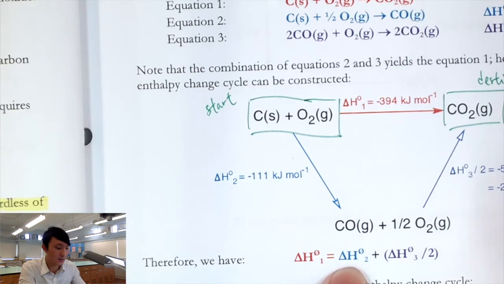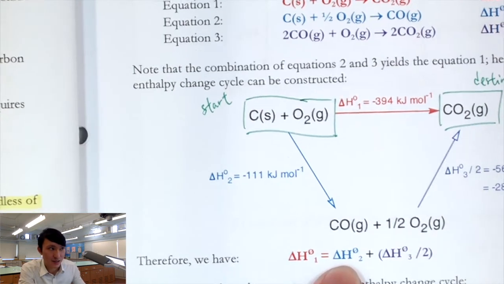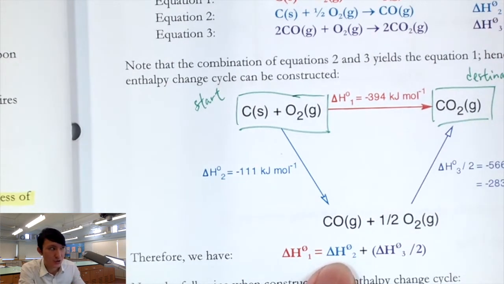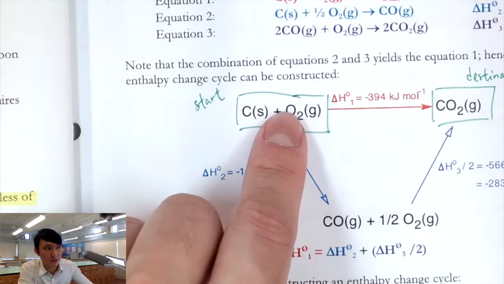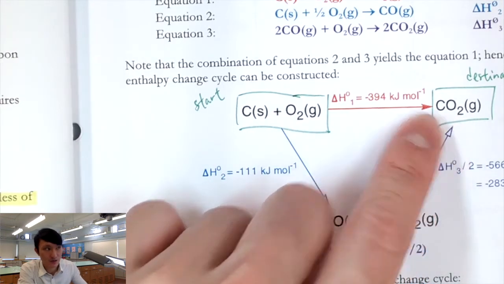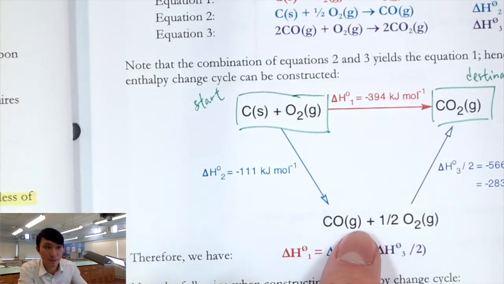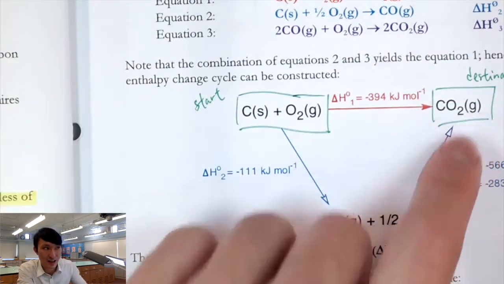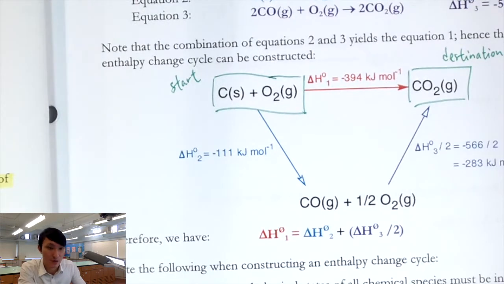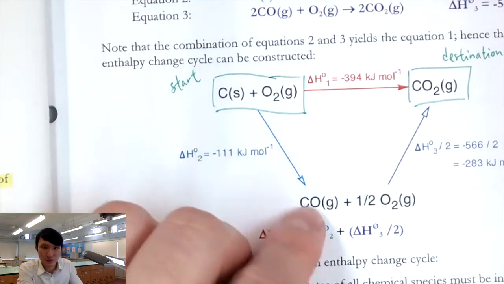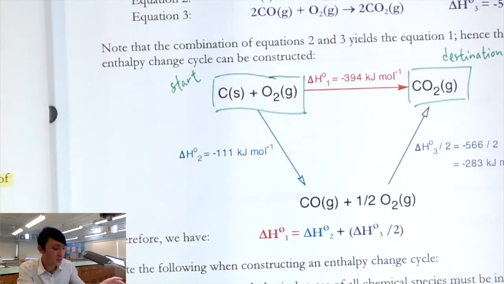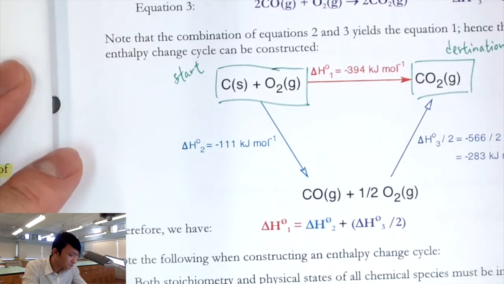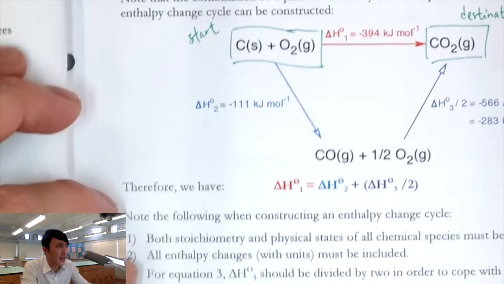So that's the idea. And in reality, it is much easier to carry out calorimetric experiments of the standard enthalpy change of formation of carbon dioxide as well as the standard enthalpy change of combustion of carbon monoxide. Right? These 2 we can carry out calorimetric experiments on more easily. Okay? But this one is quite difficult. We did talk about that at the beginning, right? So that's the idea. So these are the notes that I have already mentioned.